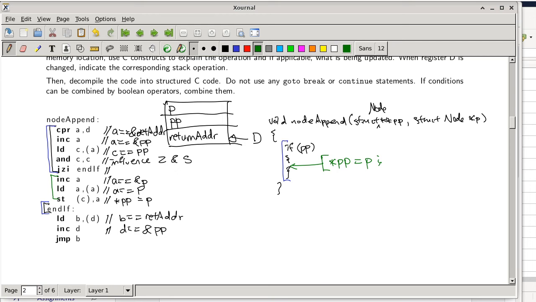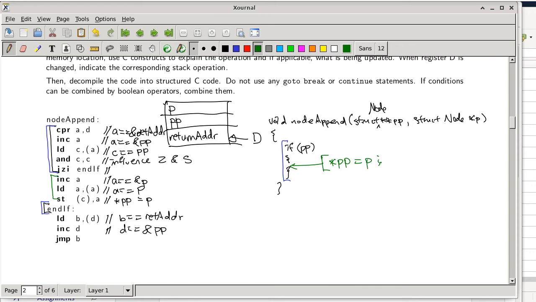The idea of a strongly typed programming language is the type of the right-hand side has to match the type of the left-hand side. If they don't match, the compiler will complain and go like, you cannot do this. Okay? So, from that perspective, if PP is a pointer to a pointer of a struct node, one level of dereference will give you a pointer to a struct node. Right? When you look at P, it is a pointer to a struct node. So the types do match between the left-hand side and the right-hand side.